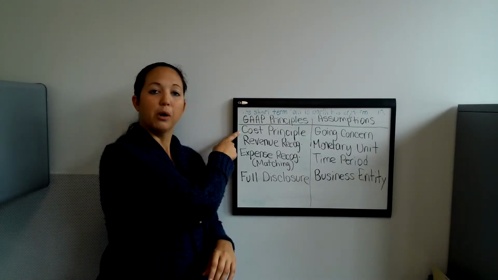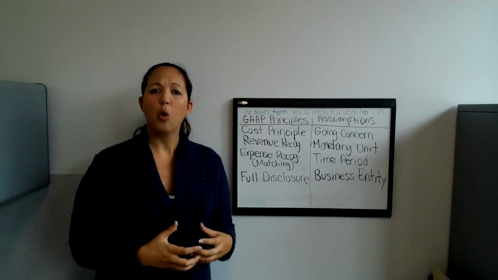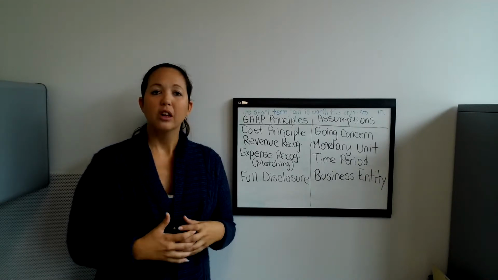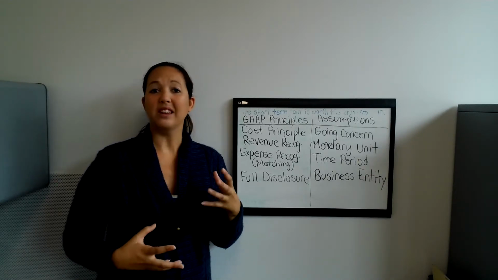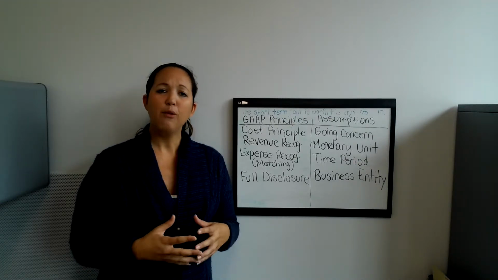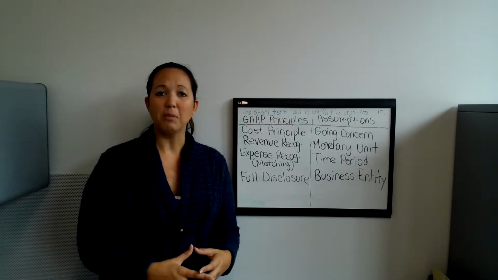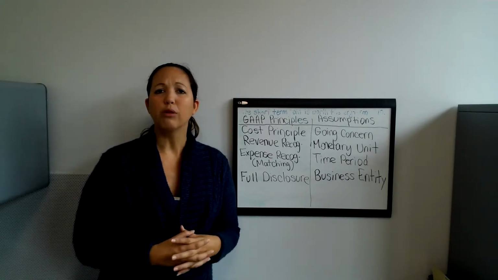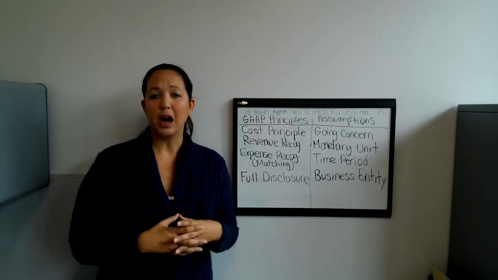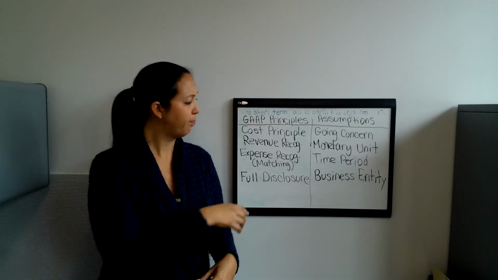The first principle is the cost principle. That means that we have to record our assets, anything we buy, at cost. The reason why we wouldn't record this at a sales price is because a sales price is variable. And if we're recording variable prices on our financial statements, it's not really accurately reflecting the operations of the business. So we, as a publicly traded company, are required to report at the cost of the asset.